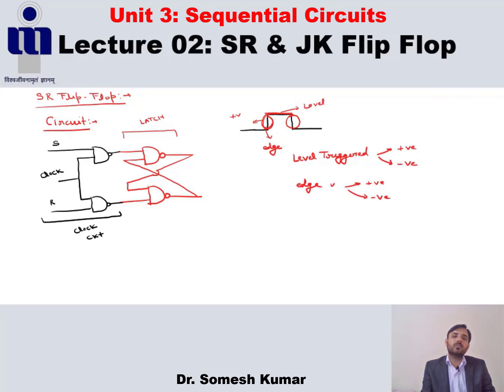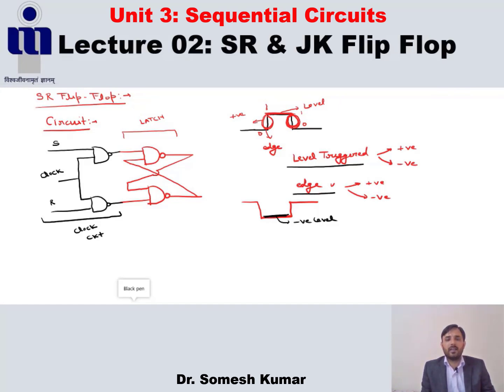The positive edge means if the value goes from 0 to 1, it is called the positive edge. If the value goes from 1 to 0, this is called the negative edge. If our flip-flop or any circuit works at the positive edge, we say our circuit is positive edge triggered. If our circuit works at the negative edge, we say our circuit is negative edge triggered. Similarly, if our circuit works at the positive level, meaning level 1, we say positive level triggered. And if our circuit works at the negative level, we say negative level triggered. So this is our negative level. This is the meaning of triggering, and of level triggered and edge triggered. Our flip-flop works both level triggered as well as edge triggered, while in the case of a latch, it is only level triggered.